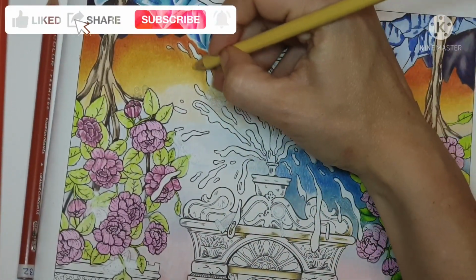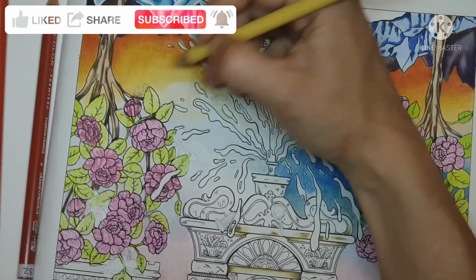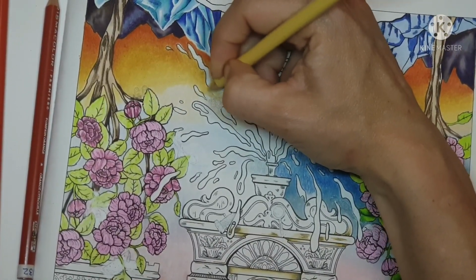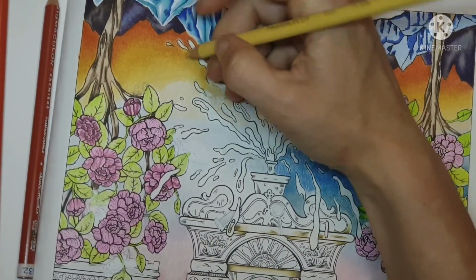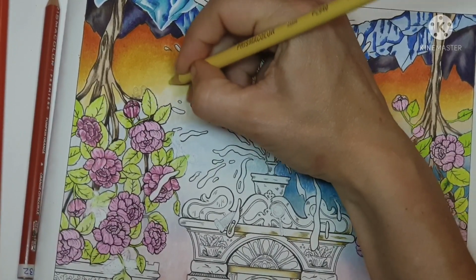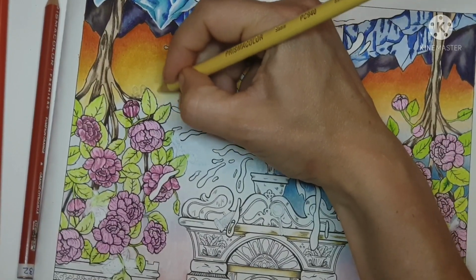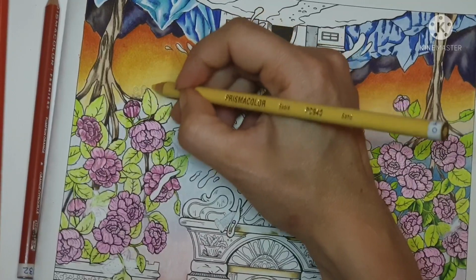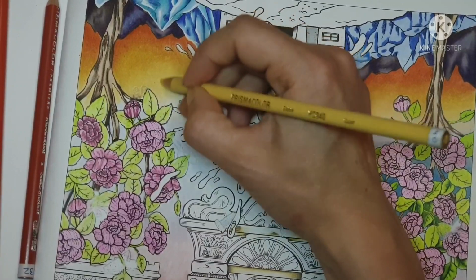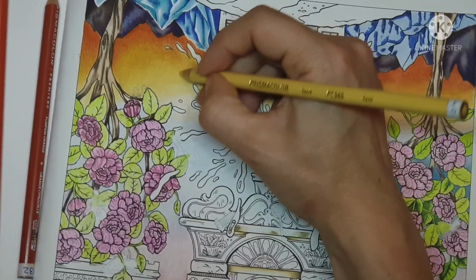This is also something if you want to use an alcohol marker blender to smoothen it out, you could probably save up on some pencil there. You could use an OSM like Zest It, and you would be able to blend out your pencils probably with less pigment than what I'm using and still have a rich color. You just want to make sure you've got enough pigment down to create the effect that you're wanting.